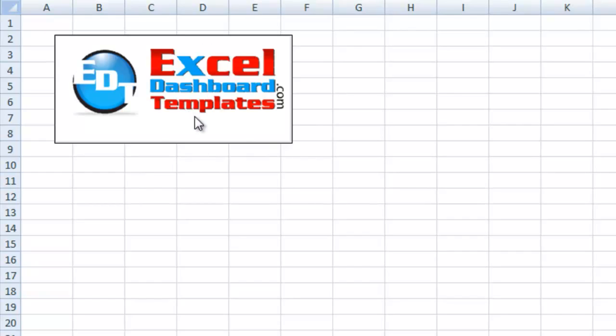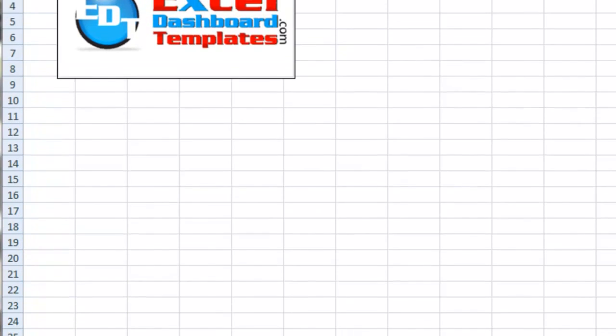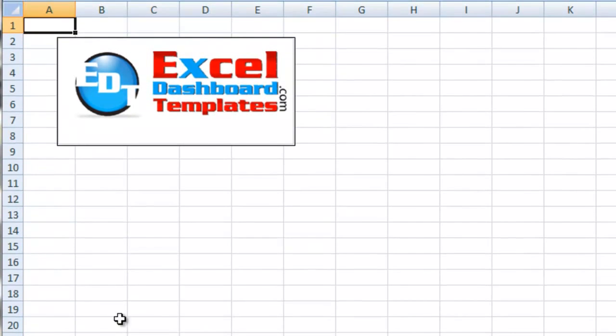Everything about Excel. All right, today I wanted to show you an error I ran into and I had to go out and find the answer, so I thought I should share it with you. I was on this Excel 2007 or greater spreadsheet, and you'll notice if I do control down arrow, I have over 1 million rows, 1,048,576.